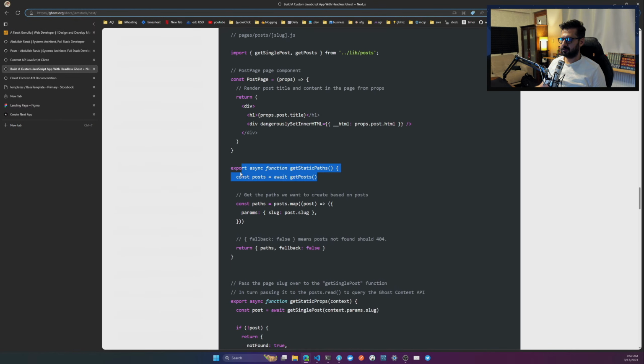Yeah, we need the getStaticPaths to have paths built for our posts, for writings and projects.